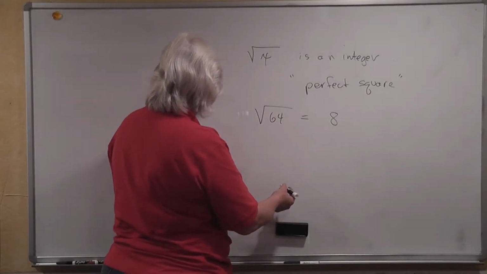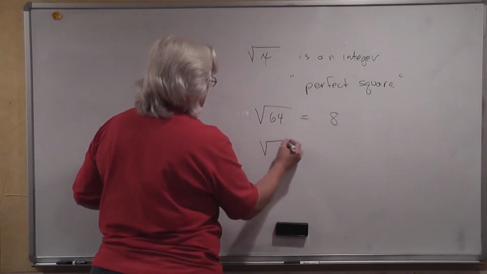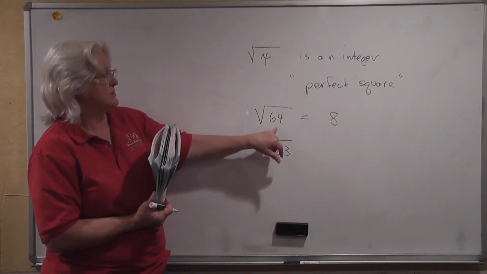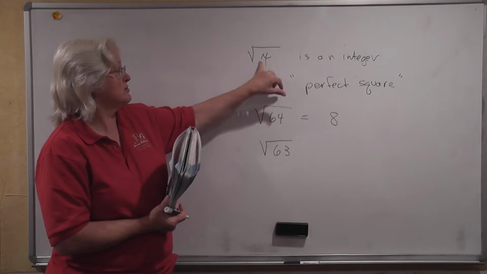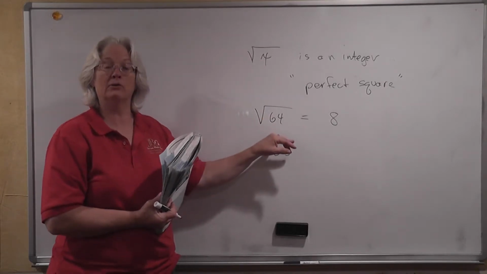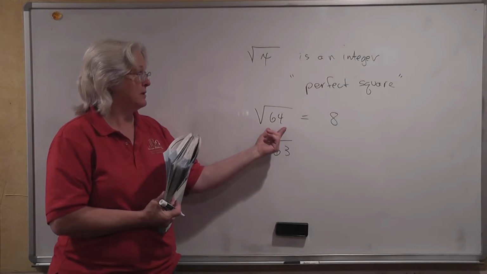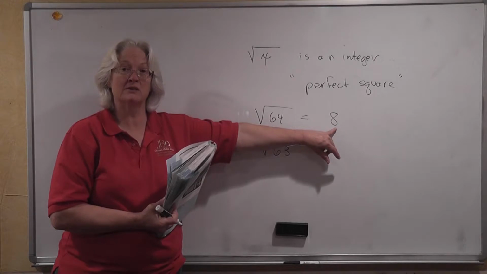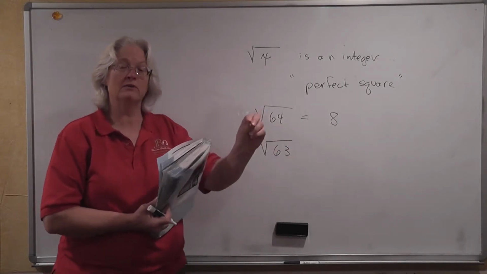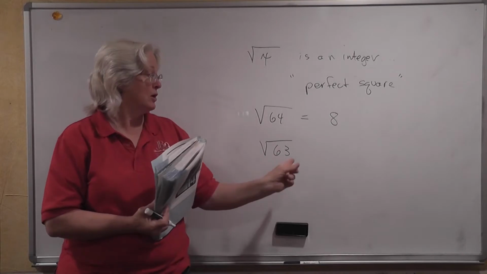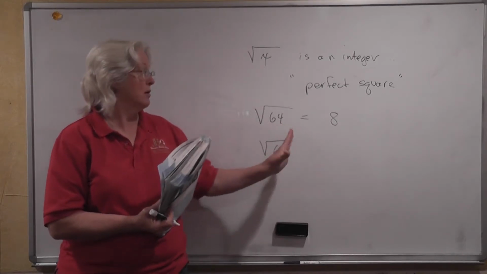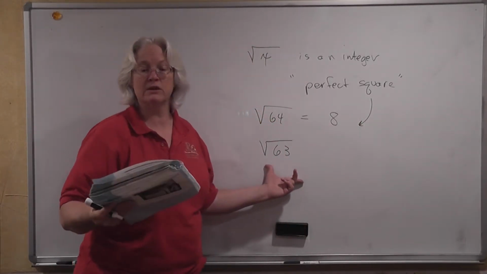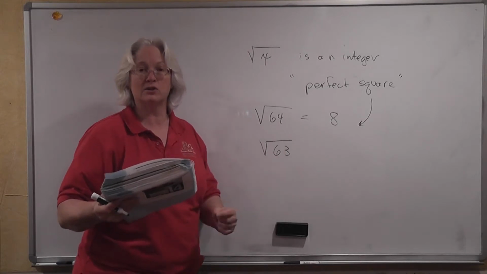Now, let's say that you have the square root of 63. Okay? This means that the square root of x is an integer. All that means is there's a number underneath the radical sign, and it has to be an integer. If the result is a whole number like this, it's called a perfect square. Now, can you think of a number that if you multiply it by itself, you're going to get 63? No, you're not going to get 63. So you can't put an answer here. This is what they call an irrational number.